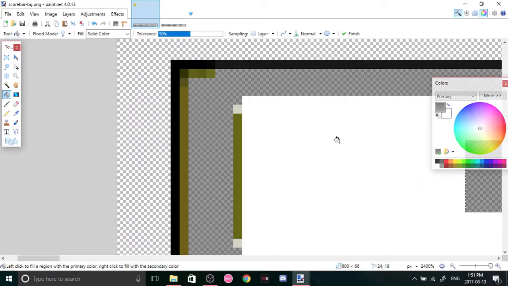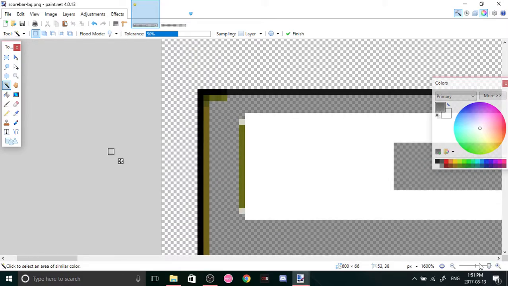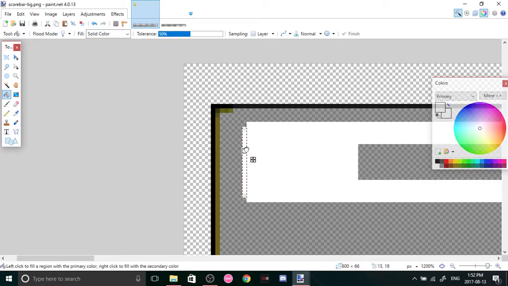And I'm just going to make this entire thing one solid color. So what I'm going to do is not do that. What the heck? I'm just going to make this one solid color.